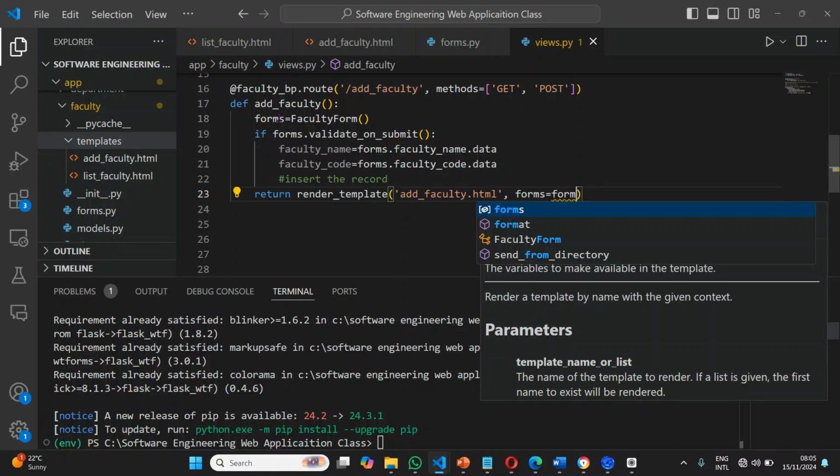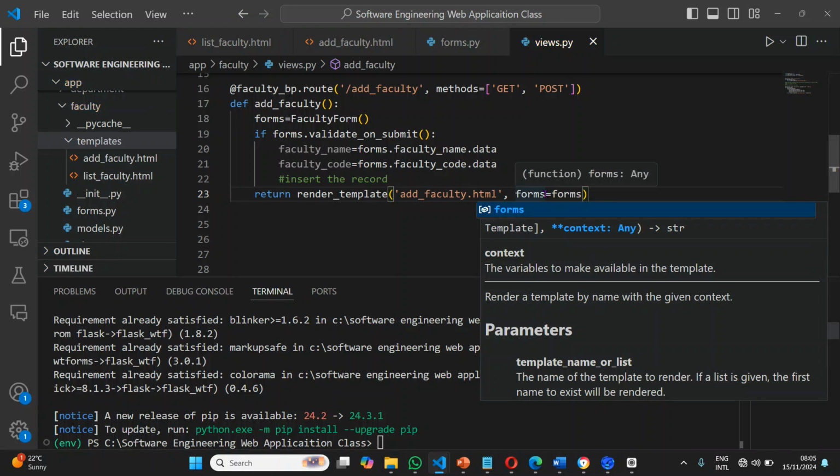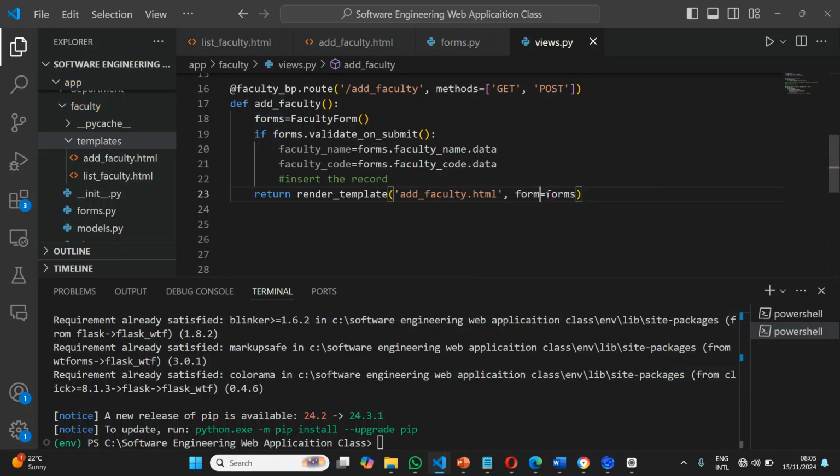So we can use forms, you understand what I mean. You can see we are passing this form, a variable we created here, which holds the faculty form that I created in the form script, and we're passing it to this place here. Definitely, we'll use it in the HTML. See how we use it, right?